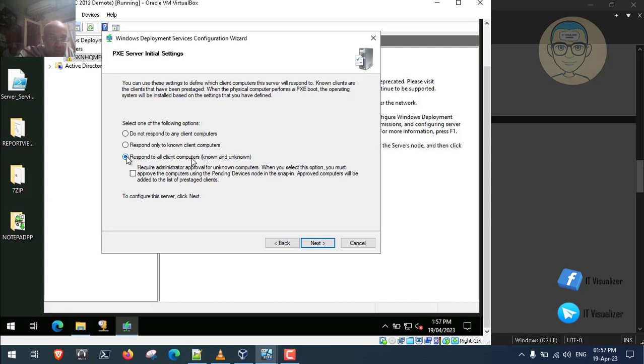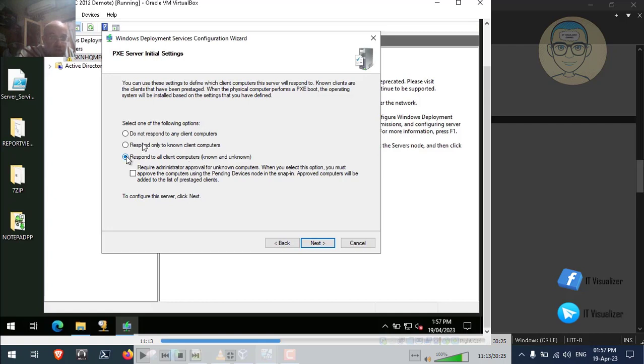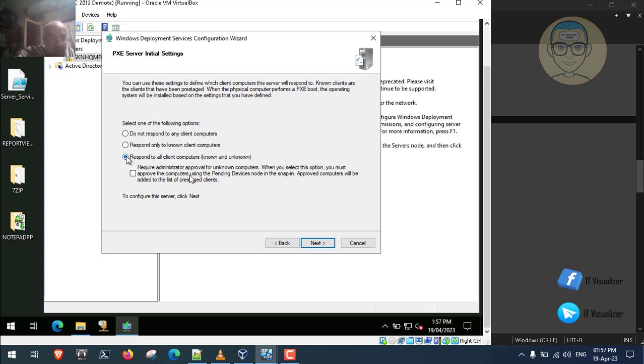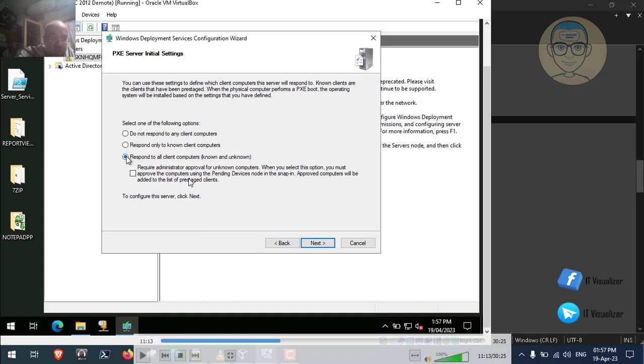We need to automate the process so I don't need to intervene. If I choose to require admin approval, every time a client connects to WDS I need to go and approve the connection. So we make it automated and tell it to respond to all client computers, known and unknown.